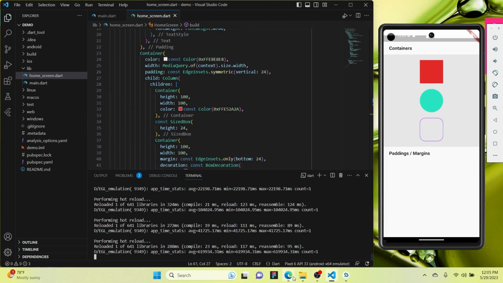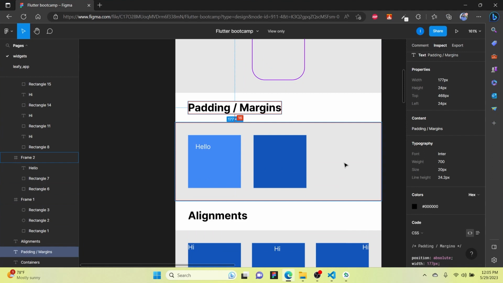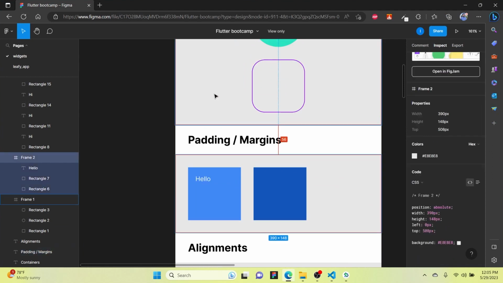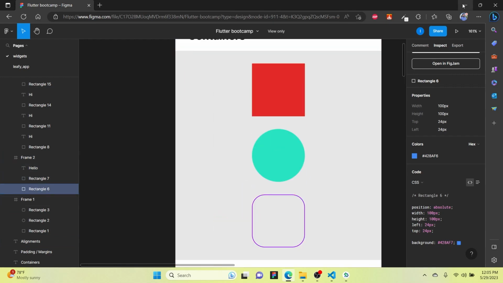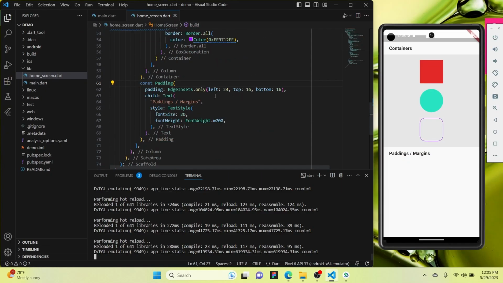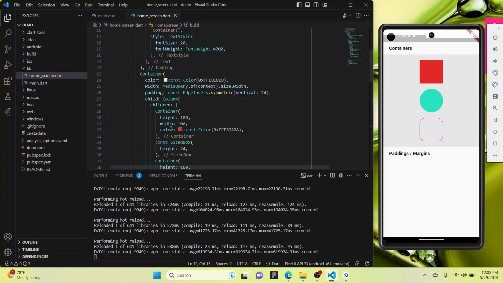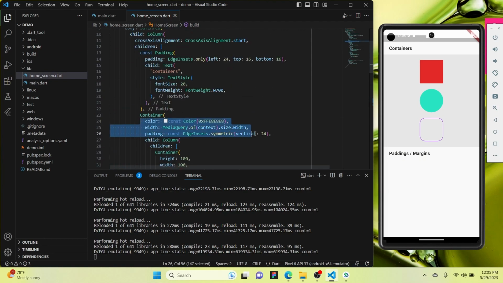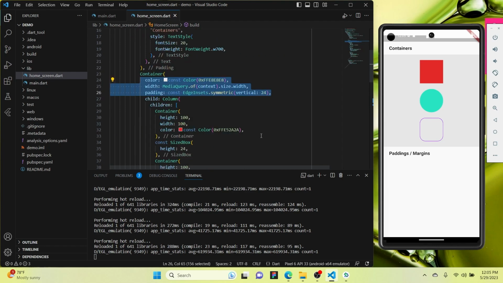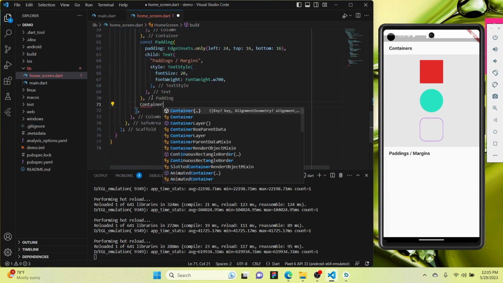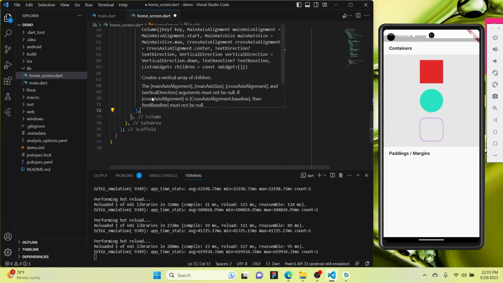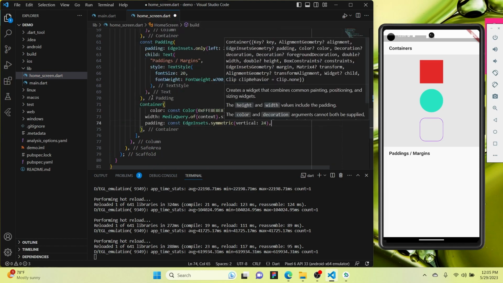For the next part, there's a gray color background which is similar to the top one, and the padding is 24 all around. So what we can do is create another container with the same properties. Let's create a container here and paste the properties.